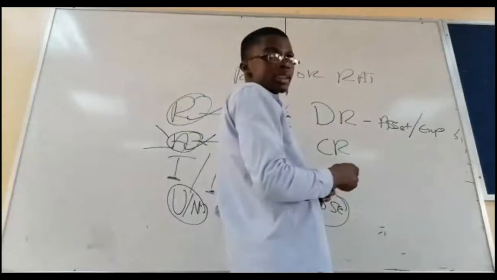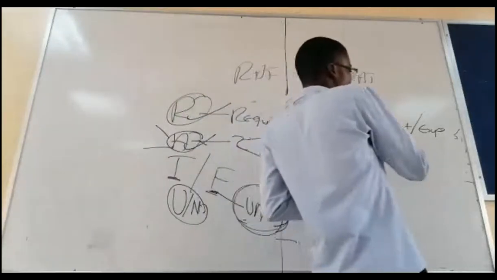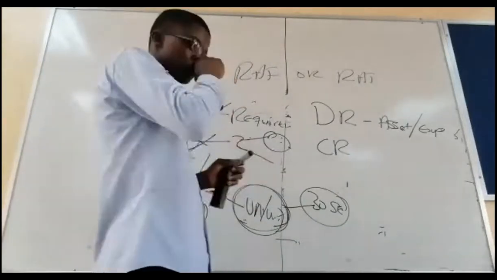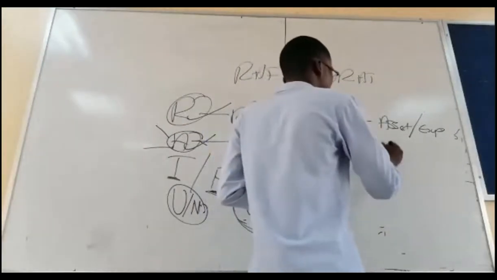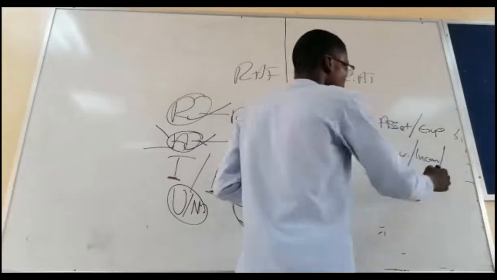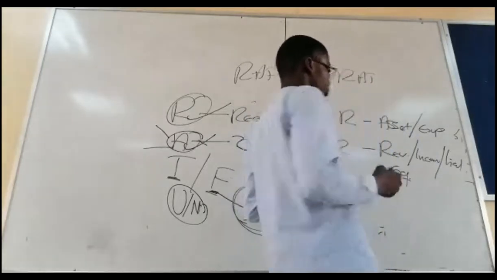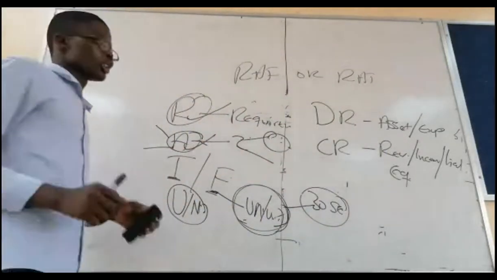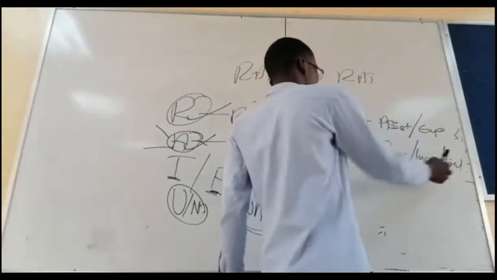You knowing that this item is an asset or expenses will give you an indication where to treat it. Good. If this item has a credit balance, then if it is not revenue, it will be income, or it will be a liability or equity. Good. So that is it. So if it's at the credit side, if not revenue, it will be income or liability or equity.